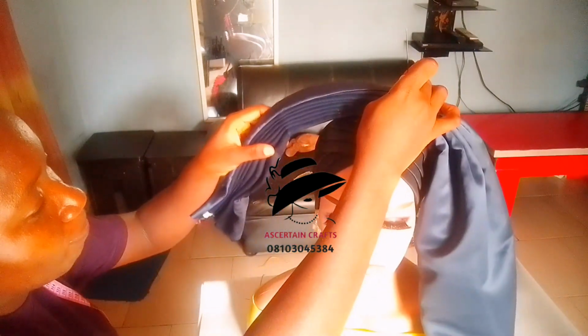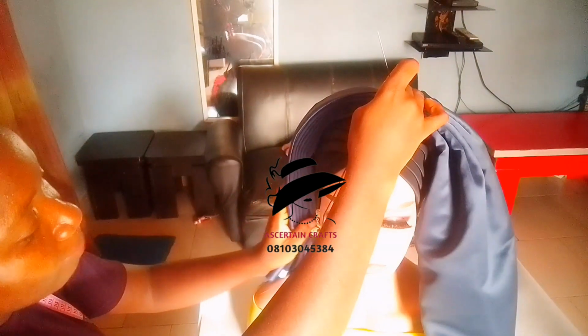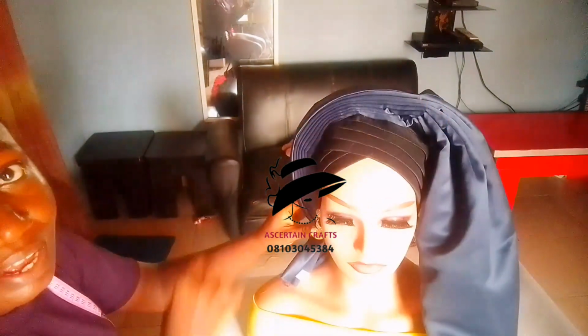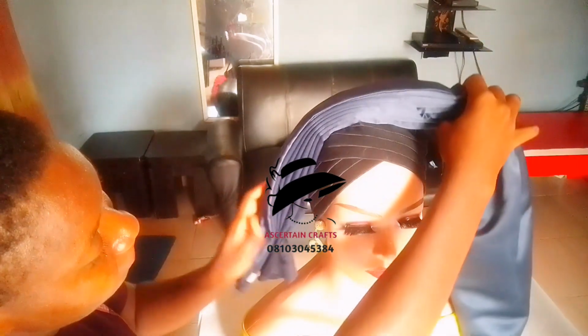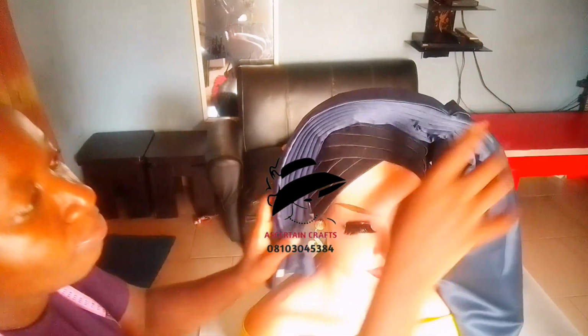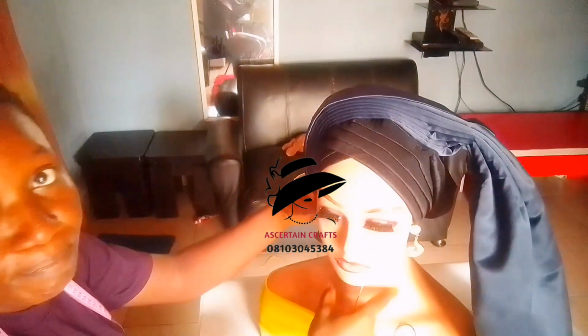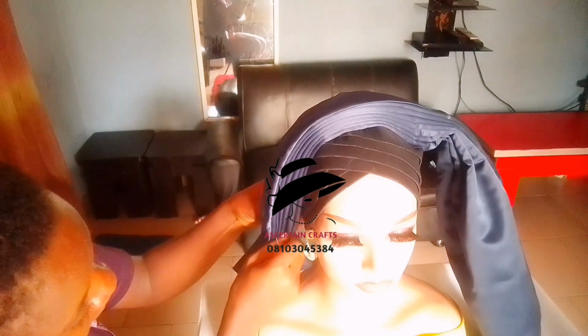Let me just show you how to tack. You don't place your pleated frame like this, it will not be fine. You need to slant it, bring it towards the ear. You can see my hand, you can see how I slanted it. Having placed it like this, I'll be tacking it down now.